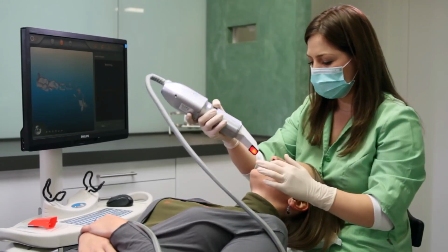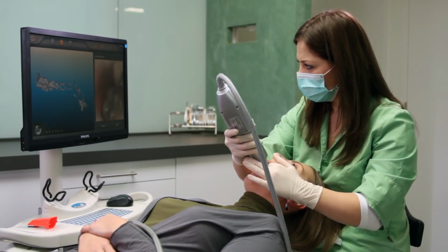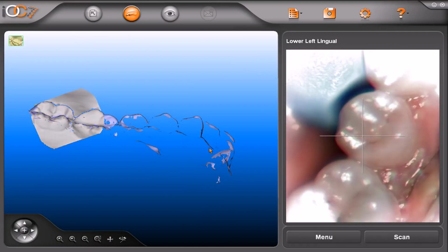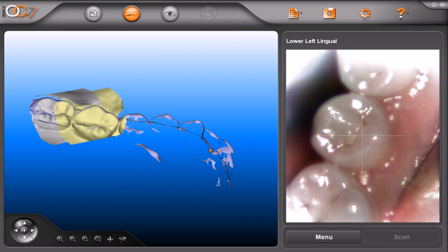The next segment is the lower left quadrant on the lingual side. Start with the most distal molar. As you move forward in the mouth, angle the scanner slightly, being sure to focus on the interproximal areas.